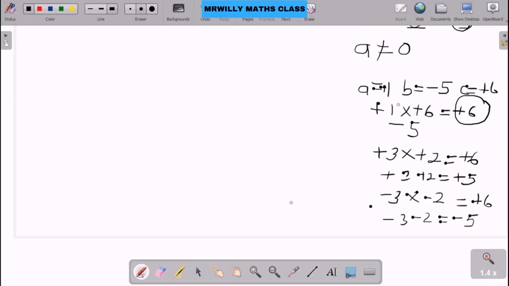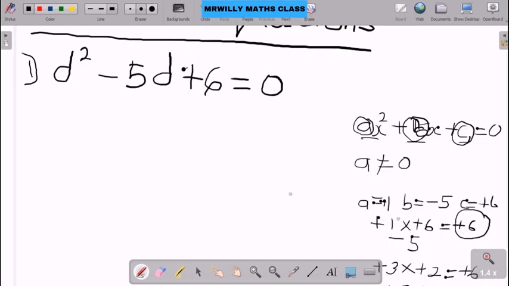So what you do is go back to the equation. Don't forget that we have found the two factors, minus 3 and minus 2. You repeat the same d squared minus. Instead of writing the 5d, you now input the two factors, minus 3 and minus 2, which meet the criteria we are looking for.